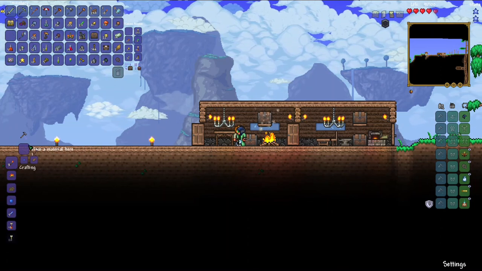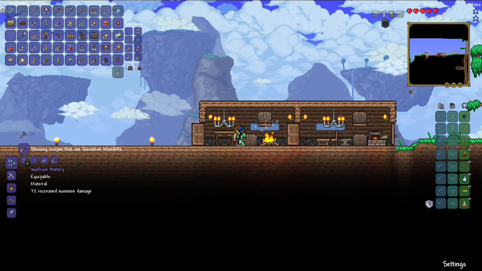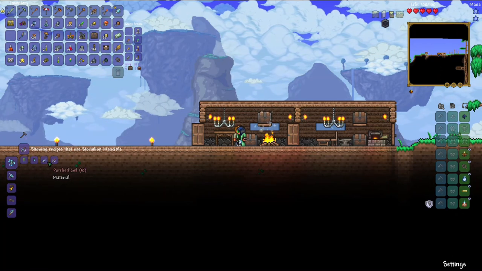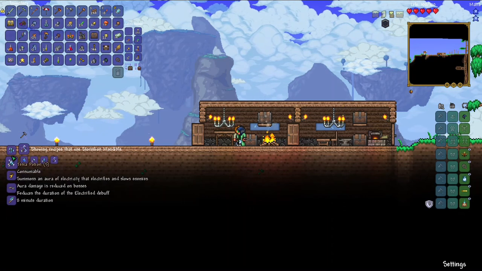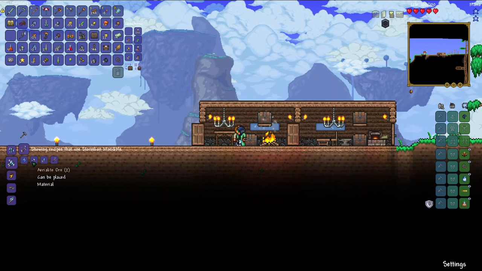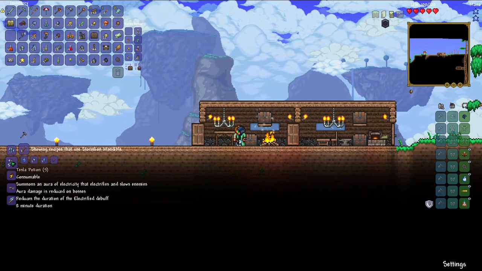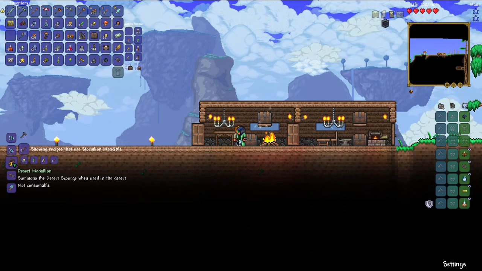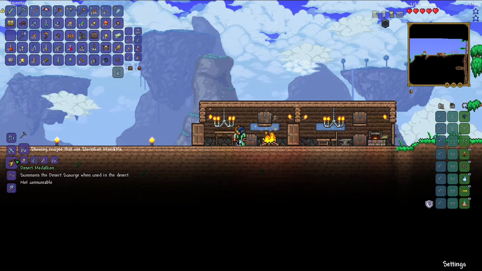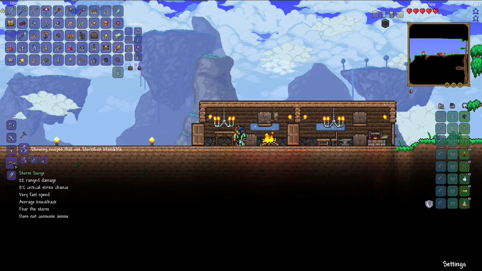Alright, next up is the Storm Lion Manable. Can I make anything now? Okay, so this looks kinda new, except that, I know that's Slime God, so that's actually the end. This looks like, I think that's what was in that blue biome. Yeah, okay, so I can make that soon. Desert Medallion, oh, I can make that now. Summons a Desert Scourge, oh! Okay, well, that'll be the boss fight next episode. We'll actually just do that next episode.